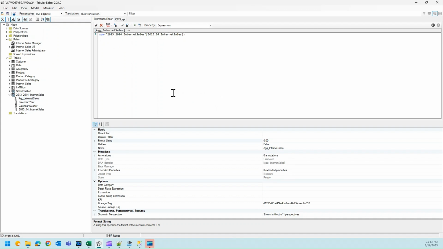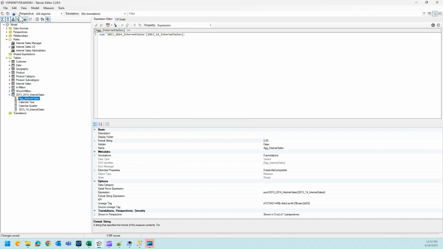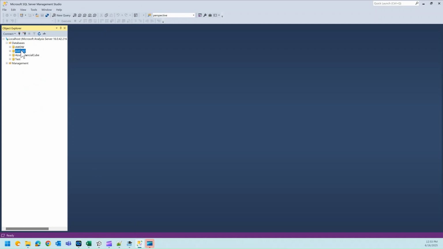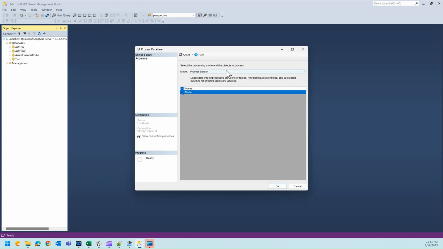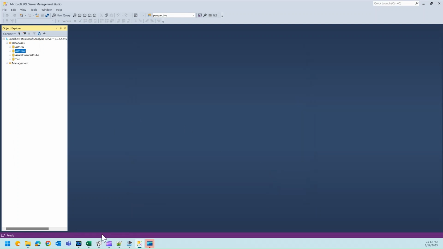Now I'll save this, Control S. We need to publish the changes to Azure Cube, so click yes, or you can directly hit this button so that your changes will be saved into the SSMS. Now go here again. I need to reflect my changes. Just go to tabular cube, right click on the tabular cube, click on process database, and then do the process recalculation. Okay, again my reprocess completed.